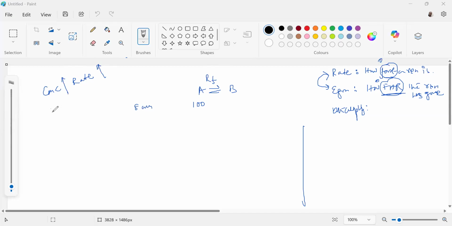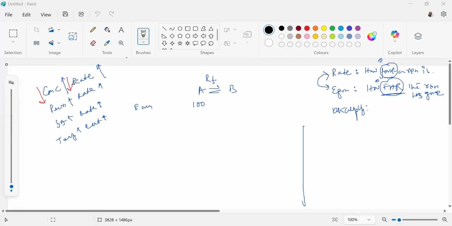Now, pressure: if you increase the pressure, the rate increases. We learned this. If we increase the surface area, the rate increases. If you increase the temperature, the rate increases. We know this, so we have to plug in this concept now over here. If the concentration increases, the rate increases. So if the concentration decreases, the rate decreases. This is a concept we have to master. Now going to the next part, when you talk about the concentration.